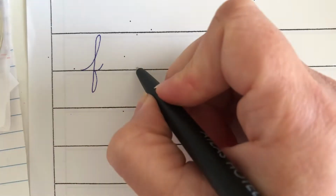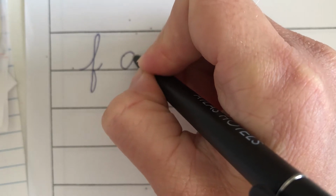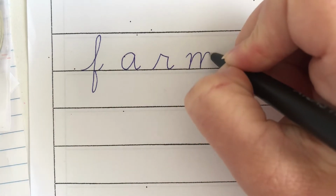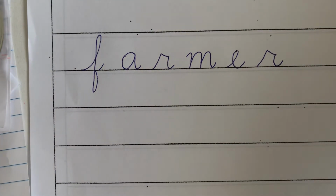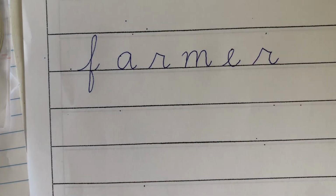We've already formed A, starting at 2 on the clock, up and around, back to 2, finishing with a tiny upswing. R, M, E, and R again. So let's talk about these connectors, because that's not cursive. That's disconnected writing to practice writing each letter, and disconnected writing is not cursive.